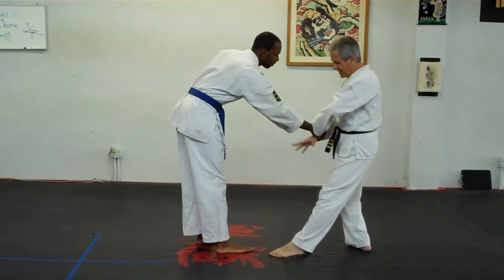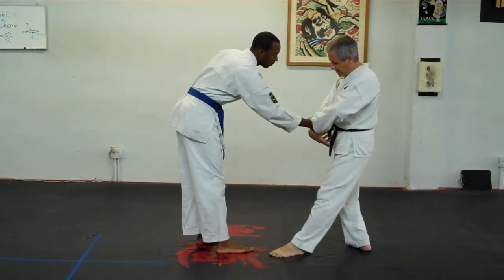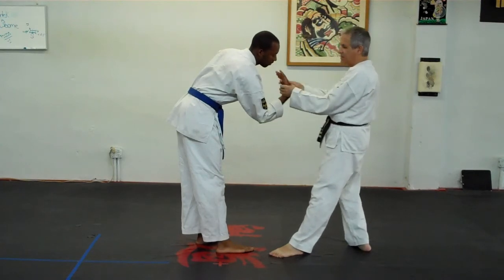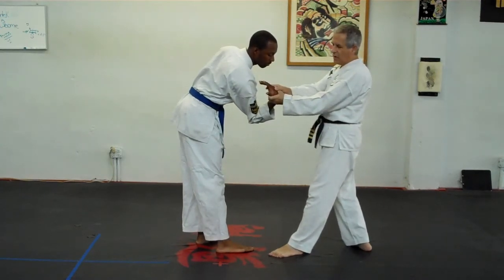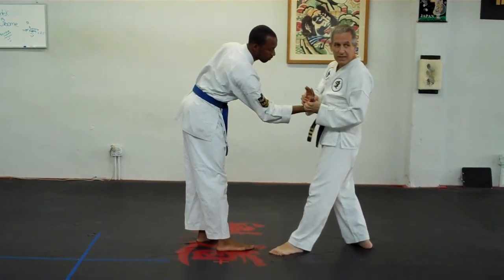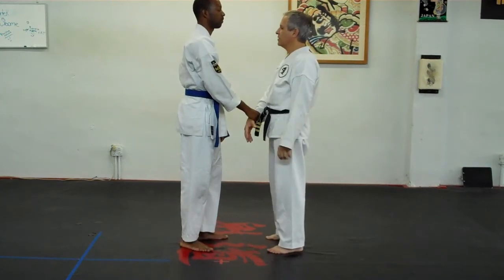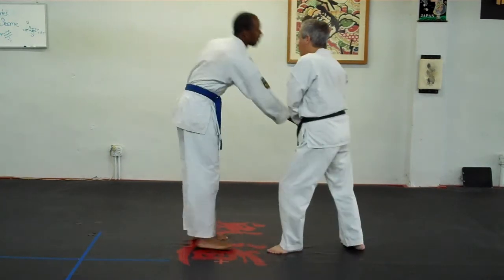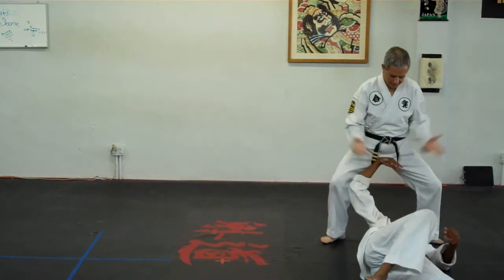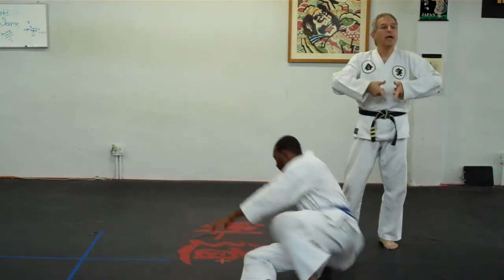Then we have this hand just continuing this roll. We've bent the joint — the universal joint — and then it just rolls around and comes into place in the position over the first hand, thumb over the first hand, and the fingertips here to the palm of the hand. So: draw, live hand, draw, step, grip, and then bring it around. And then key fingers point down.